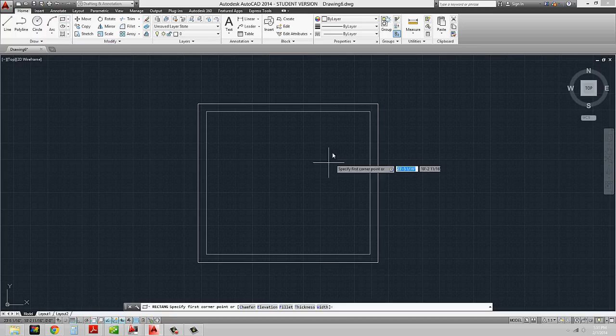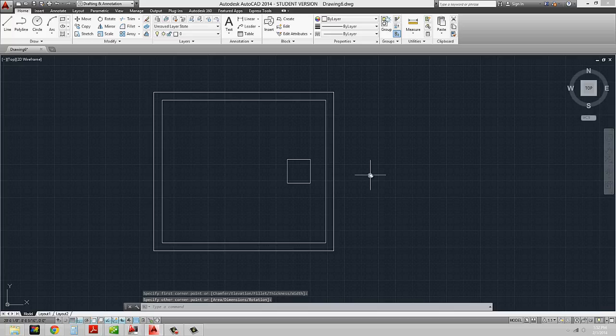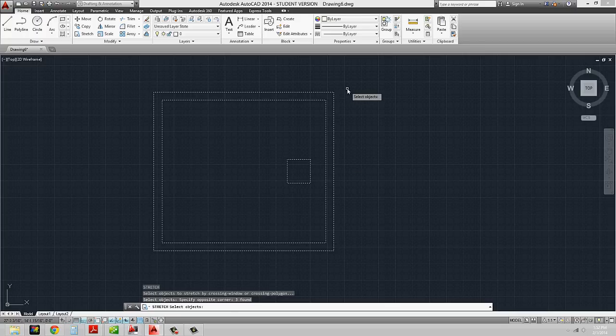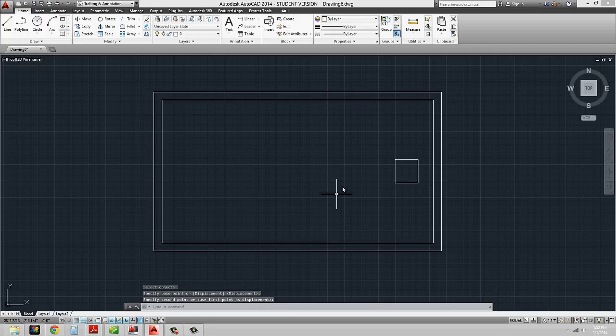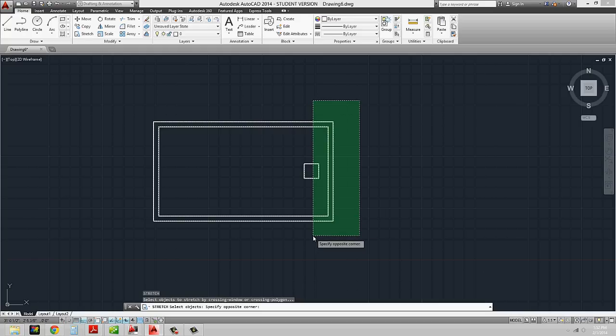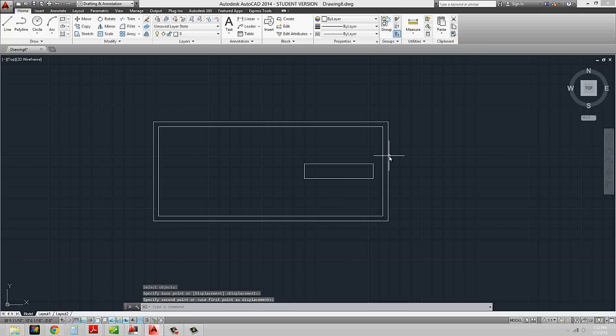Now what happens also is if I have, let's say, a piece of furniture, I'm just going to represent that by this rectangle. Again, it depends on where you select it. If I type in S for stretch again, hit enter, and select all of it, encompassing that representation of the piece of furniture, hit enter, click on my base point, and stretch it. You'll see that because this is encompassed, it went with it, as opposed to if I hit stretch again, select only a portion of that piece of furniture, select my endpoint, and stretch it, you'll see that it does the same thing with a piece of furniture.